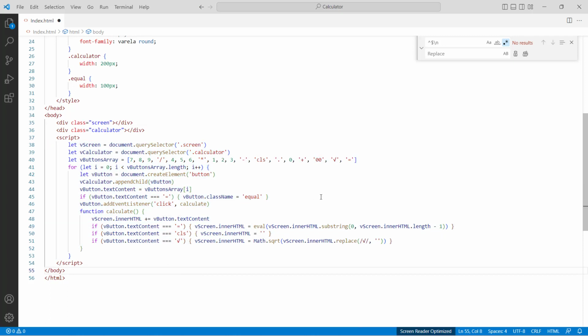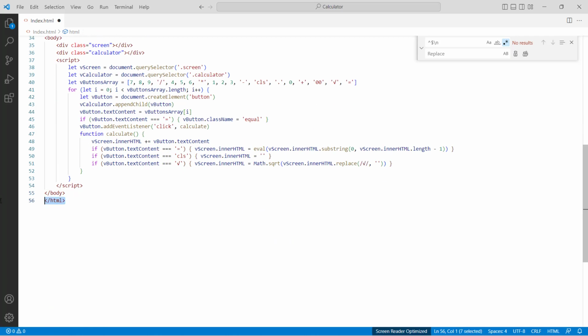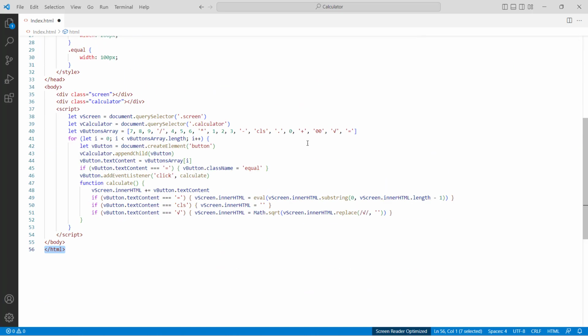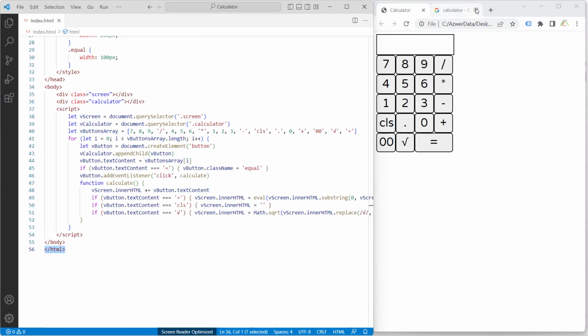We have written only 16 lines of code, and we have created a fully functional calculator. If you count the total number of lines including CSS and including HTML, it is only 56 lines. So this is the simplest calculator that you can make with the help of very minimal code and very quickly. File, save, and there you have it. You have a fully functional calculator which will work and will provide the basic functionality. You can make it as complex as you want, but before you can do that, you have to learn how to create the basic functionality.